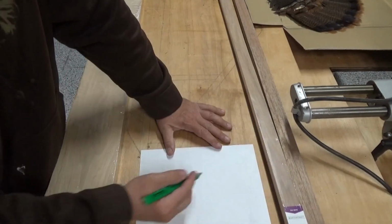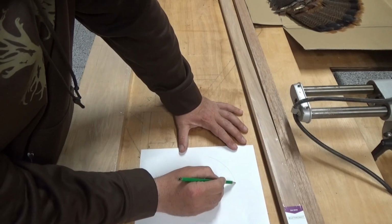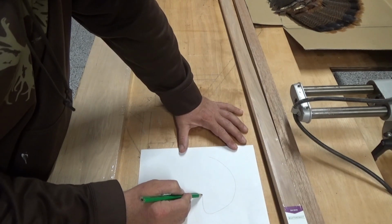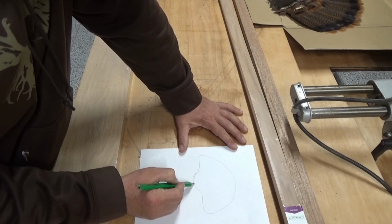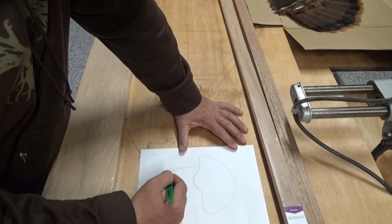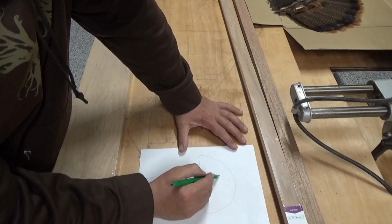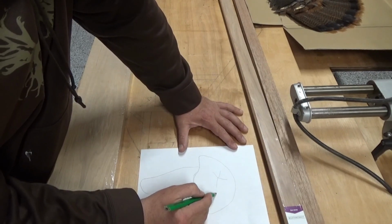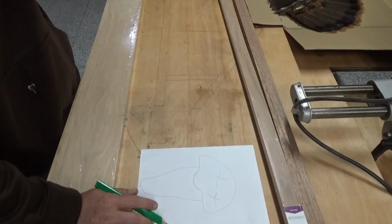But for just kind of an outline of the mount, what I'm trying to come up with is kind of a half circle that comes down like this, has a little bit of a hump at the bottom, and then I want to make another little plaque that comes down from it. I want to try and burn the turkey track or two. I don't know if it's going to be 1 or 2 yet, but it just depends on how big it is, how many I can get in there.